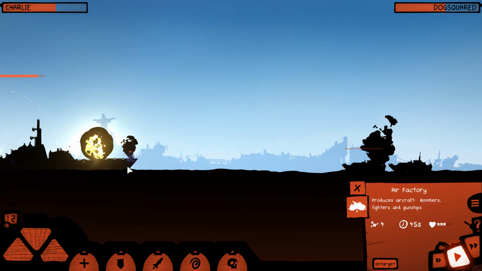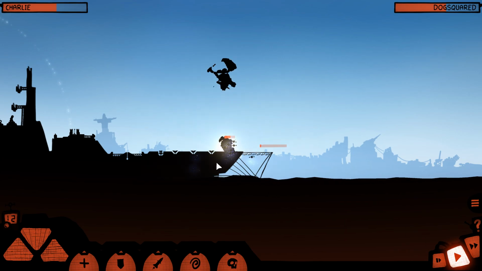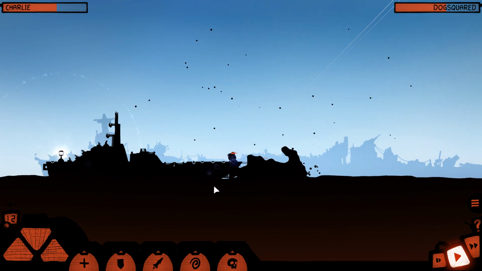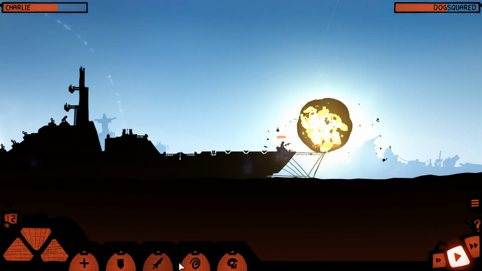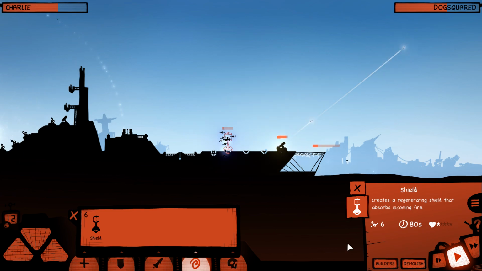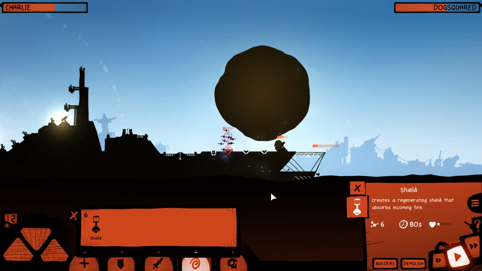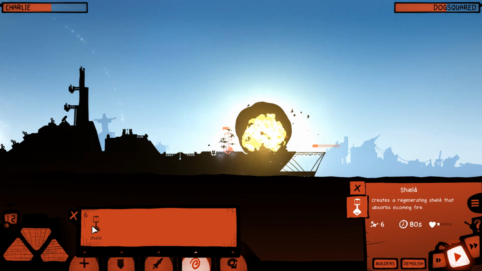And in my case, I'm just going to set... Oh, it got destroyed, the Naval Factory. I have to rebuild that. Not only that, but they destroyed a bit more. They destroyed the shield generator. So that's now a priority. Get this thing fixed as quickly as possible, because they have very low health. You really need to build these things fast.